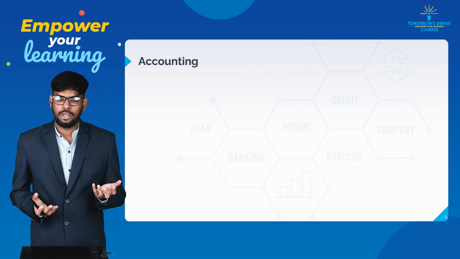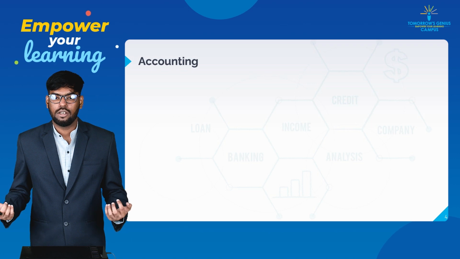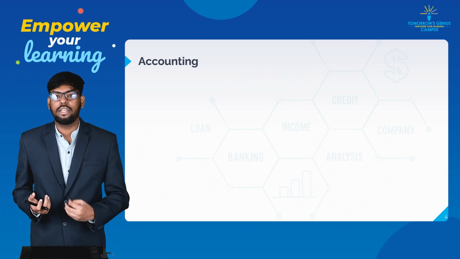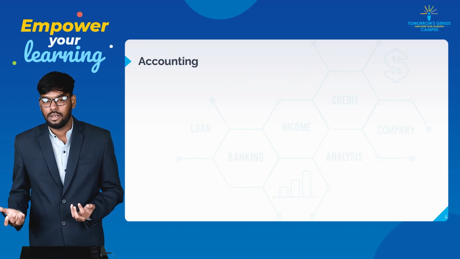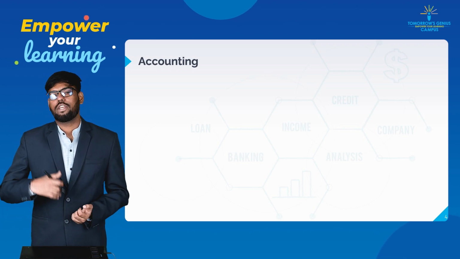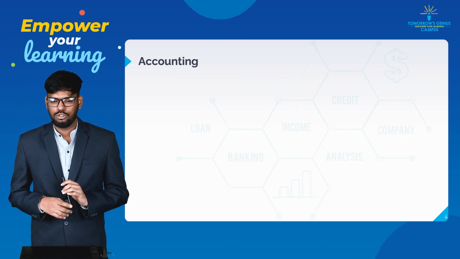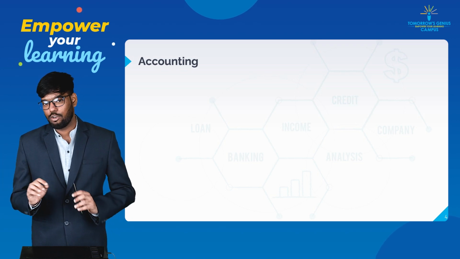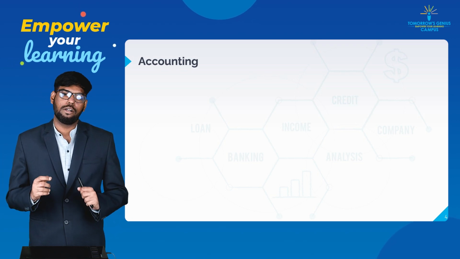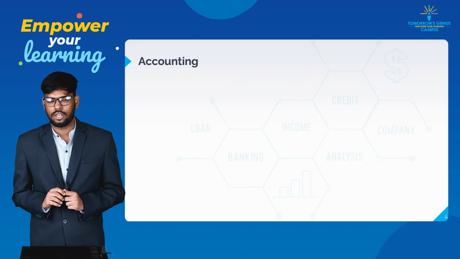So bookkeeping and accountancy are interrelated. They are not separate, right? Bookkeeping is the primary stage, I can say, and accountancy is the secondary stage, right? But without bookkeeping, we cannot do accountancy. I can give you a simple example. Suppose you are now an accounts professional, right? You know every detail of accounting, and you are able to find out the financial performance as well as the financial position of any business organization.